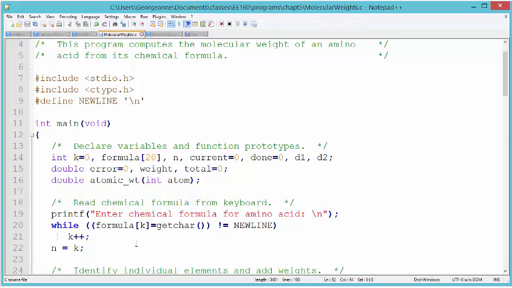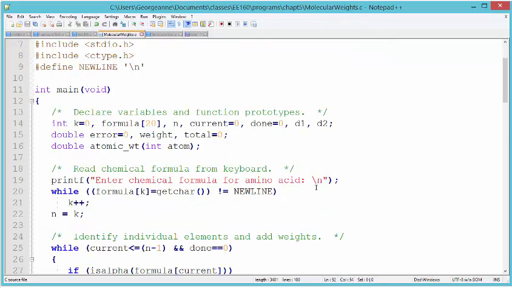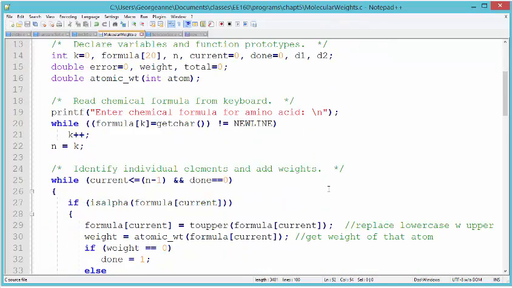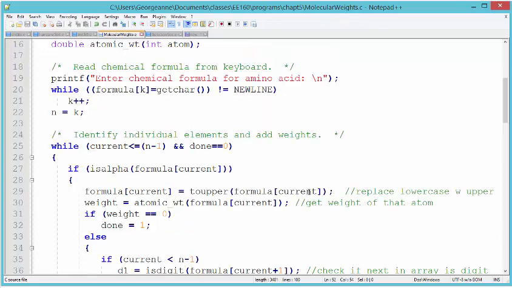Here was the part next where the user enters values from the keyboard, and here's where it gets kind of complicated. This next part of the function gets each element from the array. So current is which element we're currently looking at in the array. And the first test is: is it an alphanumeric character?